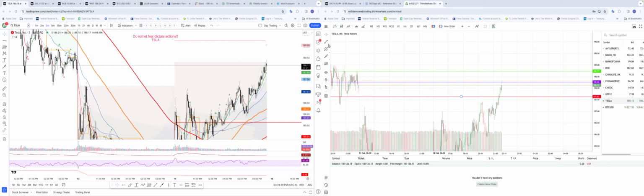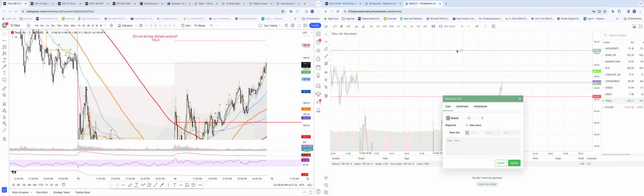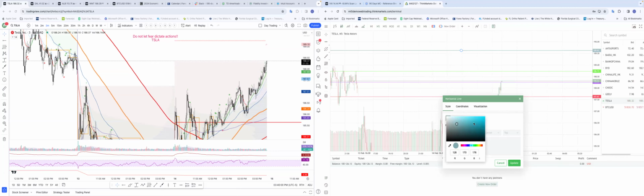So in order to create a line, in case you don't know, and I've already got the lines I need here, but I'll show you how to do it. You go over here and you select horizontal line. And then you just simply left click, and it'll set it on the chart. And then you can go in here and change the color to whatever you want it to be. And then you can also change the line width to whatever you want it to be. I like my lines thinner.